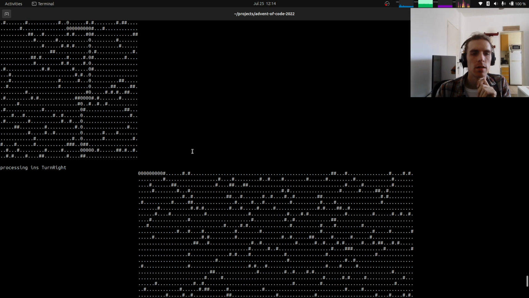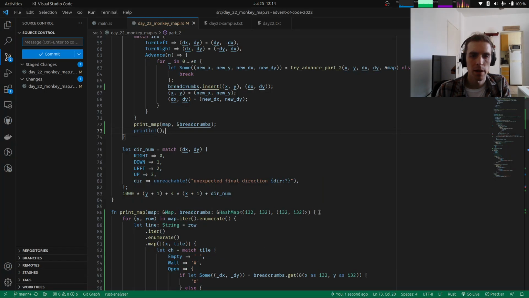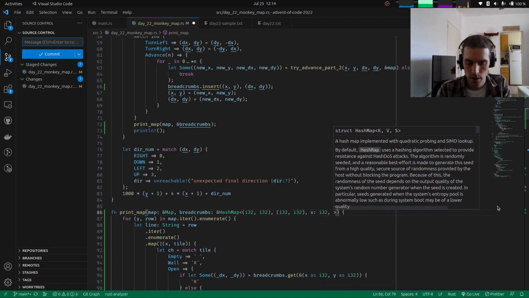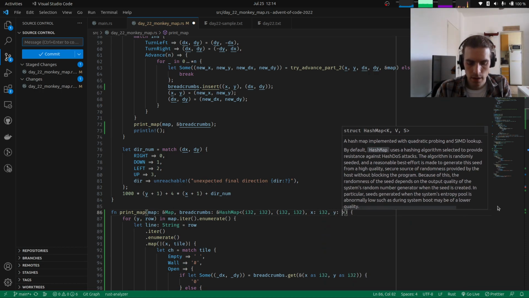Interesting. Maybe I can also mark the current XY. So let's mark X i32 and Y i32.